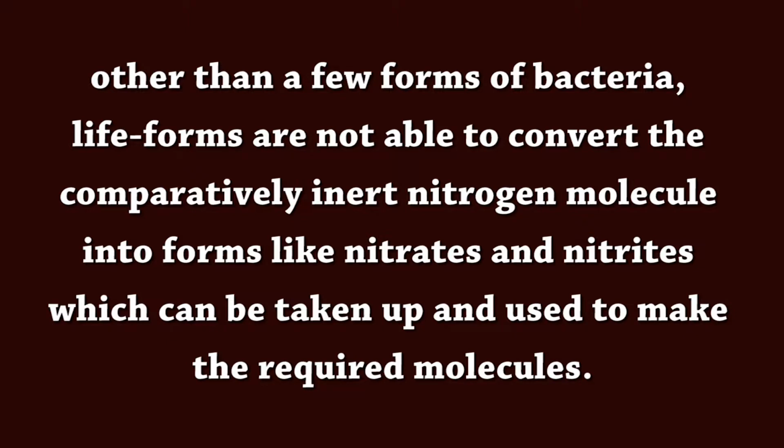Nitrogen is thus an essential element for all life forms, and life would be simple if all these life forms could use atmospheric nitrogen directly. That's not possible. However, other than a few forms of bacteria, life forms are not able to convert the comparatively inert nitrogen molecule into forms like nitrates and nitrites, which can be taken up and used to make the required molecules. These nitrogen fixing bacteria may be free living or be associated with some species of dicot plants.